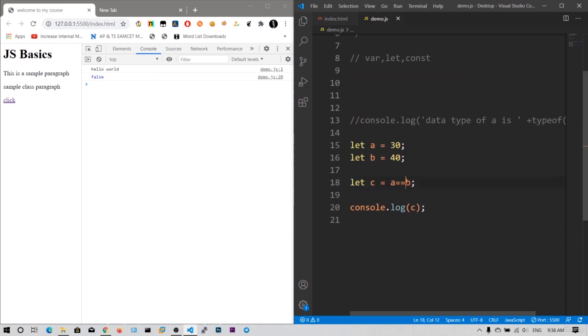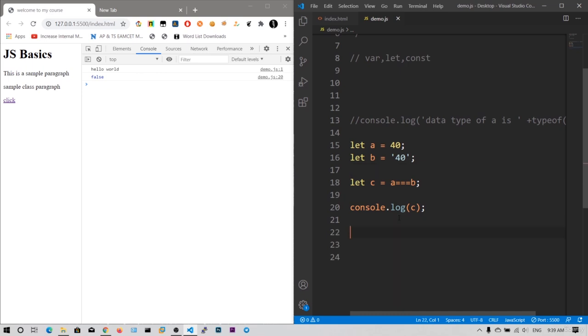So there is also the triple equals, which means the data types of a and b are also checked. Now if I say 40, it is true because a is an integer 40 and b is also an integer 40. Let's say b is the string 40, we get false because the data types of a and b are different. a is an integer and b is a string, that's why we got false. So I think you have understood. Generally we use the triple equals to make sure that both the data types and the values are equal.